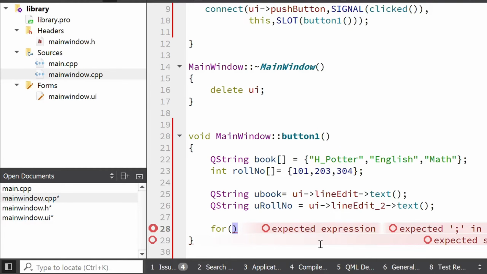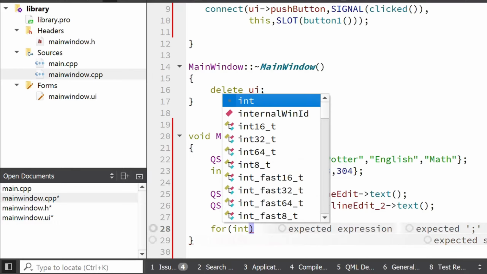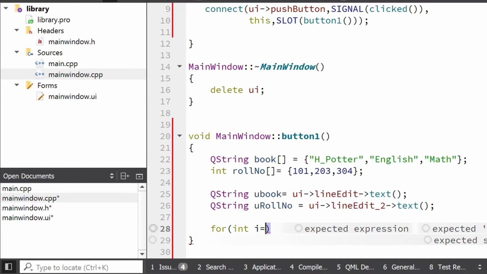Here I will declare variable int i, and I will assign 0 to i, and then I will run this loop until the size of this book or roll number. Okay, so here i is equal to 0, and it will run until i is less than u roll number.